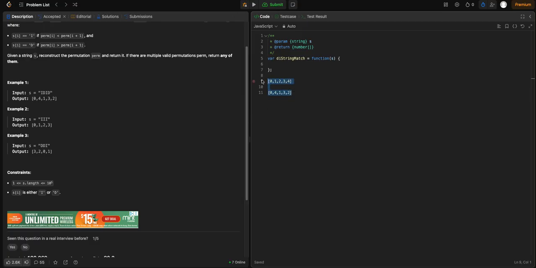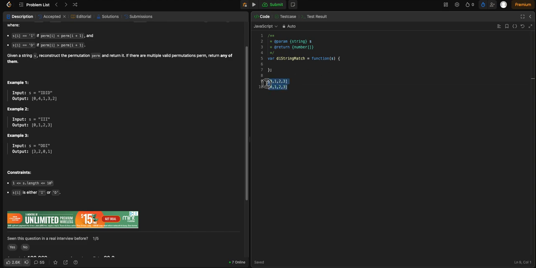Let's look at the next example. We have 3 characters in that string, so our initial array is going to be 0, 1, 2, 3. That's our initial array we're going to generate. Since there's all I's, all we're doing is for the first I, we're taking the lowest number, the next I, the next lowest number, the next I, the next lowest number, and then finally we have a 3 left, so we put a 3 on there. So it doesn't change at all.